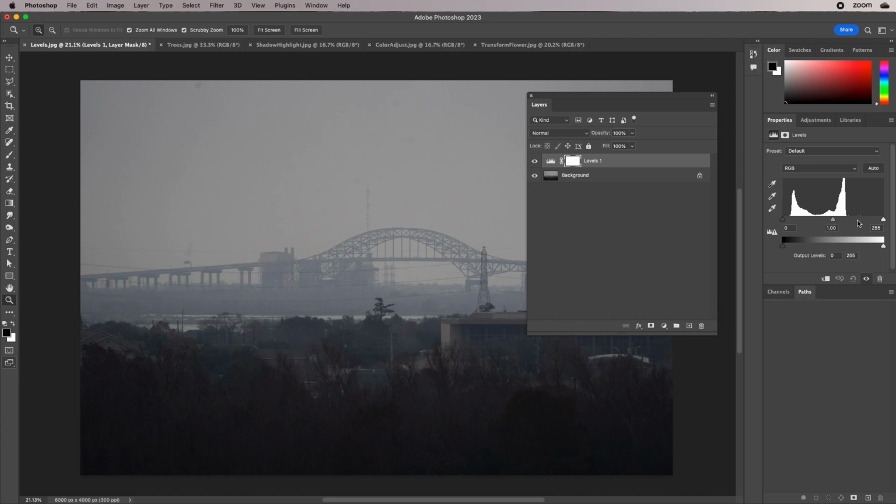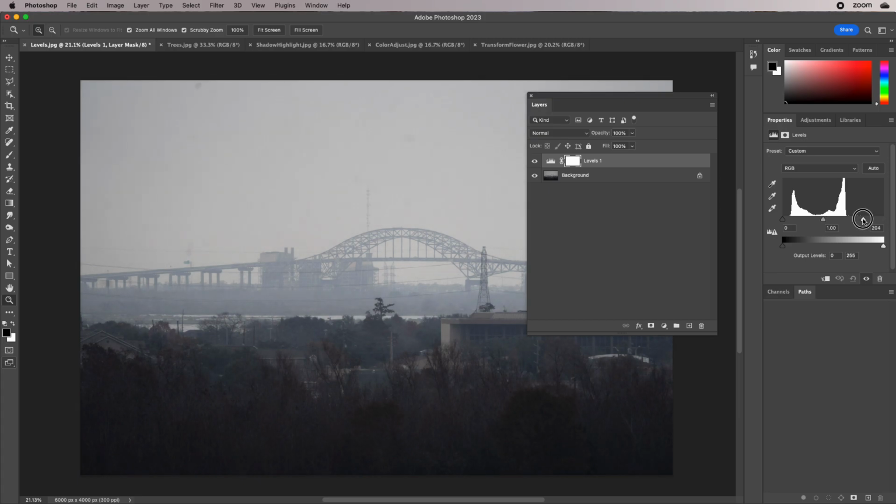So if you're looking at a chart, you're maybe doing it a little bit more intelligently in my properties panel. And I could look over here from left to right. This is kind of a mapping of all the light and dark pixels in this image. And I can see, okay, these are all the dark pixels over here, and these are all the light pixels over here. There's nothing that's really pure white.